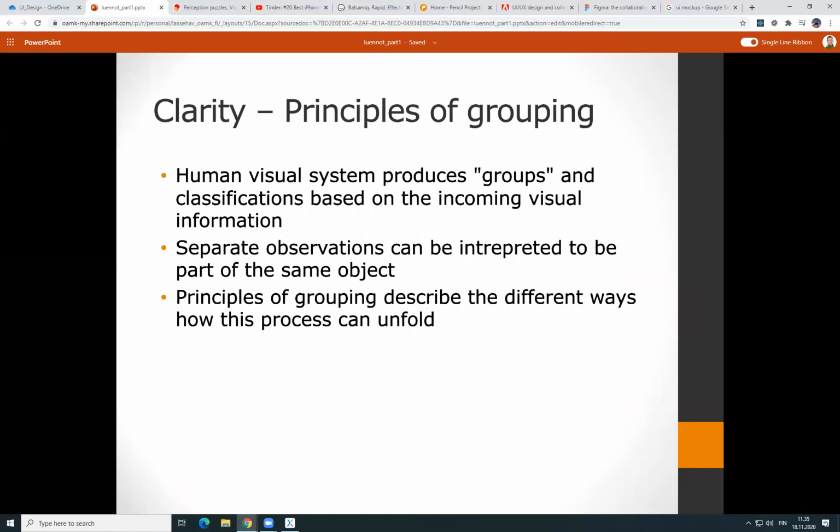Then in creating a user interface which has clarity, so that it is understood in a correct way, this principle of grouping is very important. Every time you are looking at something, you are subconsciously categorizing things into groups which somehow belong to the same group, whatever that might be, depending on the situation.